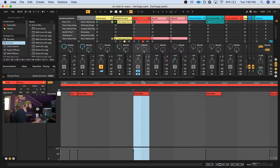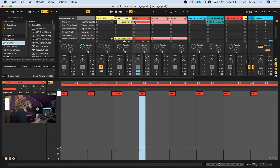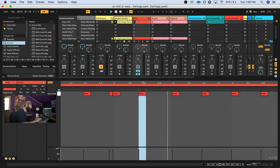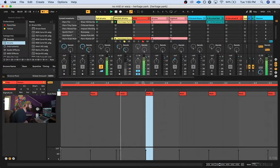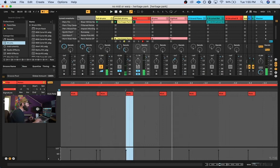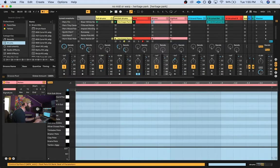If I solo this and we watch it real quick, let's get the metronome on. You can hear it's just a little bit early, this kick right on this 2/3. You can see I actually have it a half a beat. It comes in just a little early, and when that's together with these, with the pocket drumming, it just adds a little variation, kind of switches things up for people. But let's move on to the rest of the kit here.